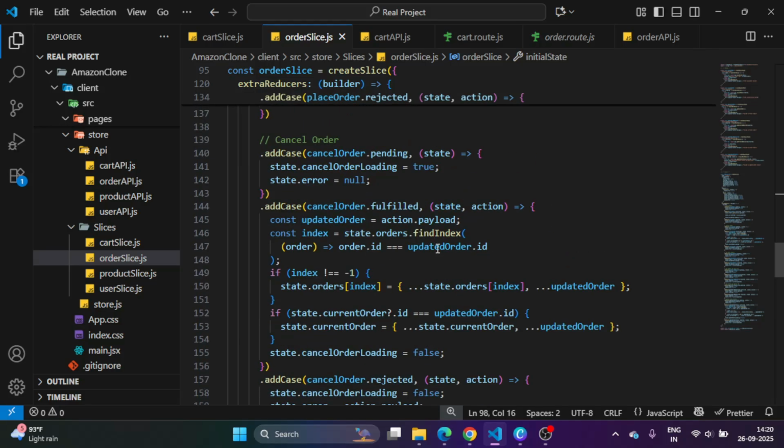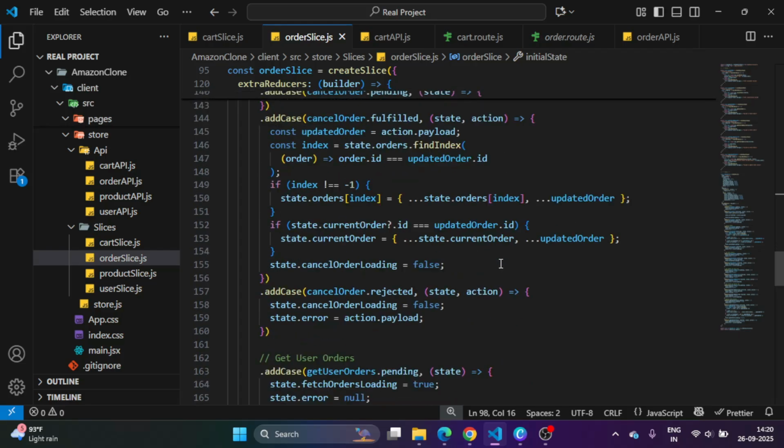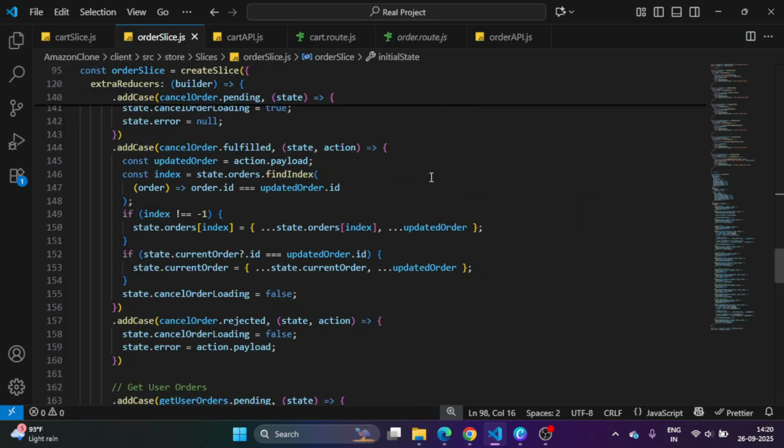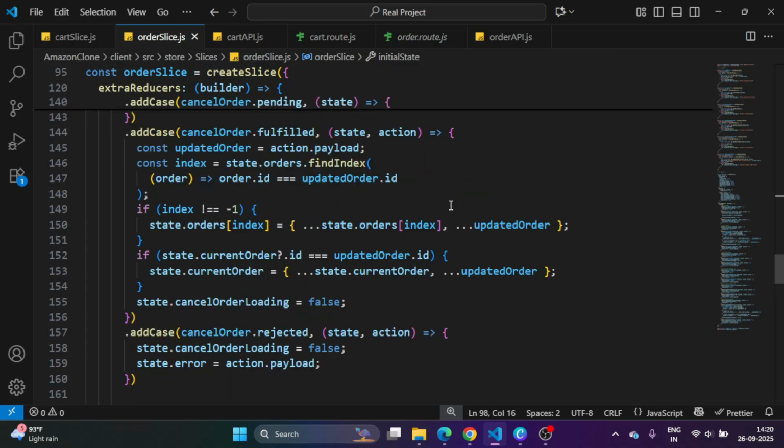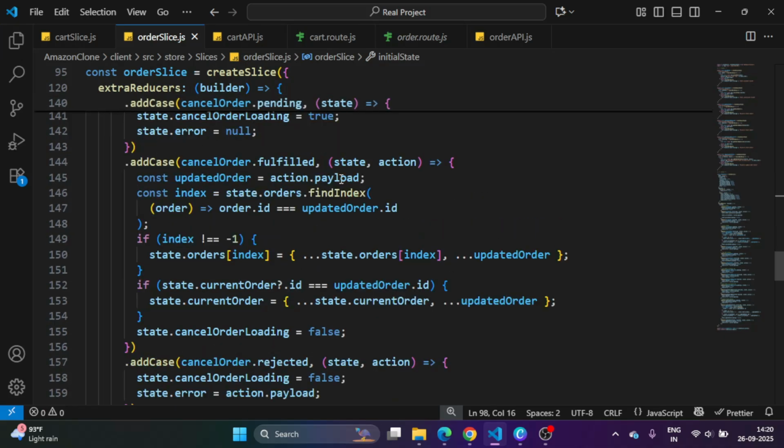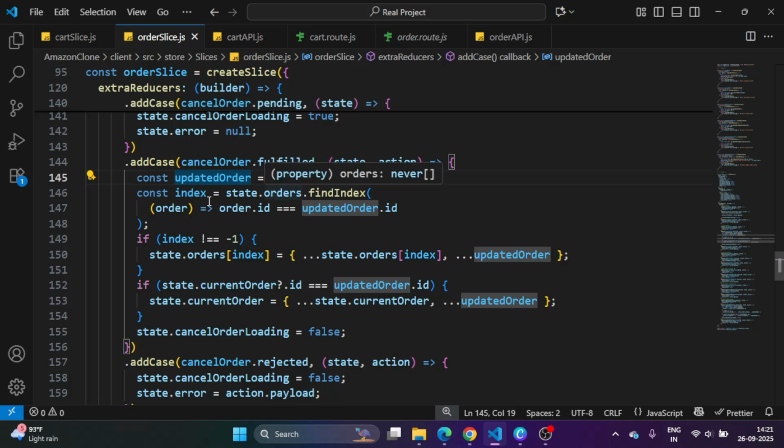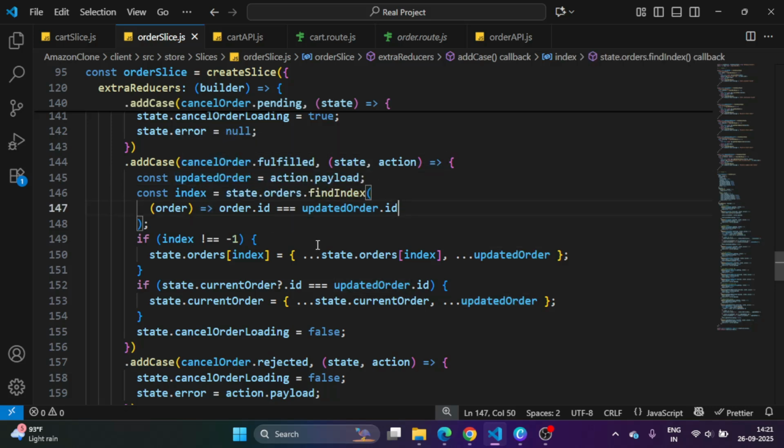And now for cancel order, there is a bit confusing code. Okay, don't worry, I'm going to explain it to you. Let's zoom a little bit. Okay, all right. So cancel order, right? This is the update order. It's a variable name. So the entire object we assign here now, and we are looking for an index. Why do you need the index? Because with the help of this index, we are going to look for a particular order, so we can delete.